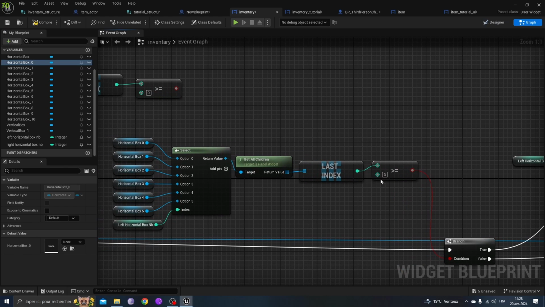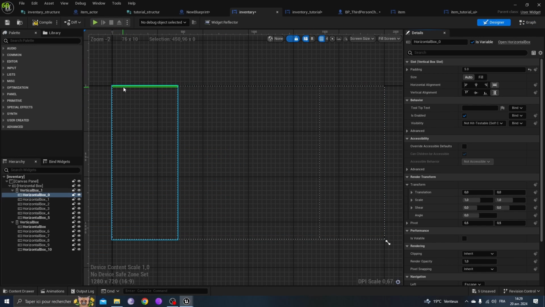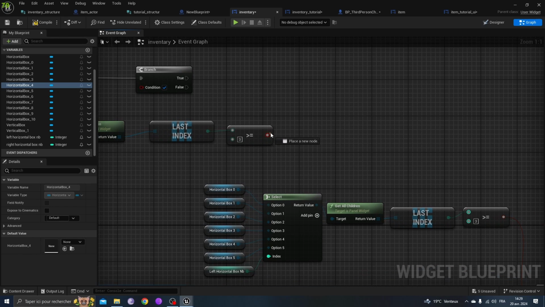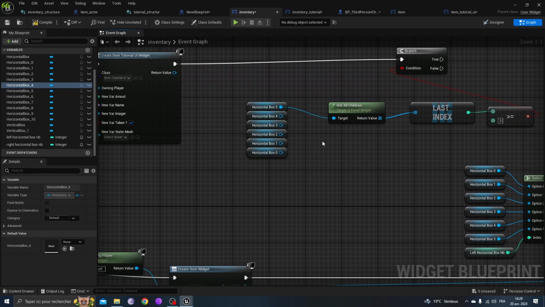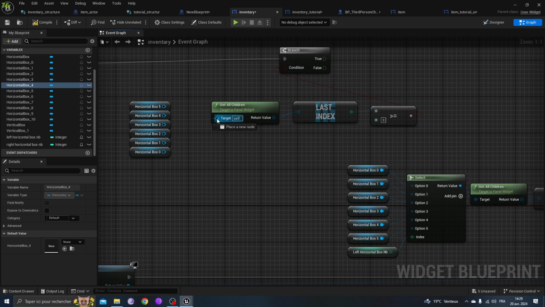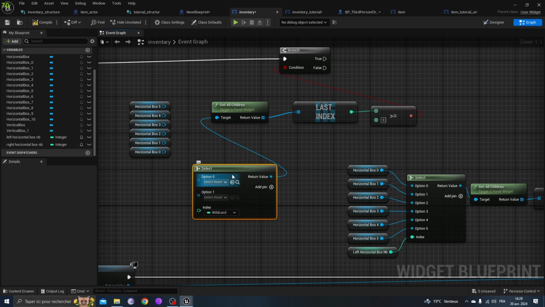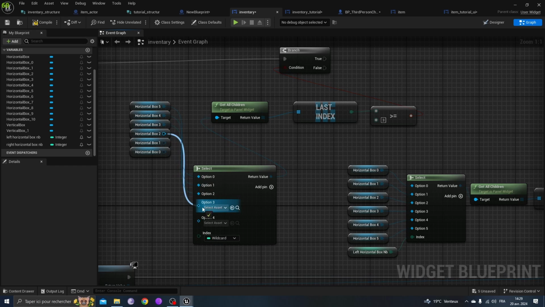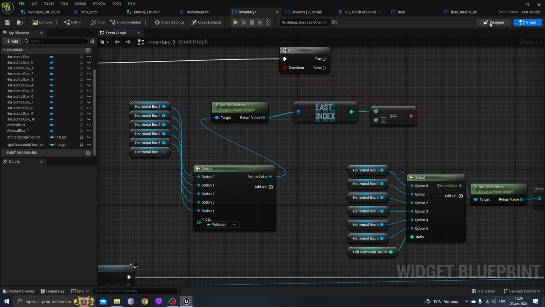Okay guys, on Unreal Engine 0 is counted, it's not nothing. So I want when on one horizontal box I reached 4 items, 1, 2, 3, 4, I need to go to the second horizontal box and so on. So to do this, I am using the number 3. But in your case, if you want 5, you can select 4 and so on. And here, the condition will be linked here. But you can see that I have done it for just one horizontal box. To do my configuration, you will disconnect from get all children, and here you will put select. Here you will add pins matching the number of the horizontal boxes that you have here.